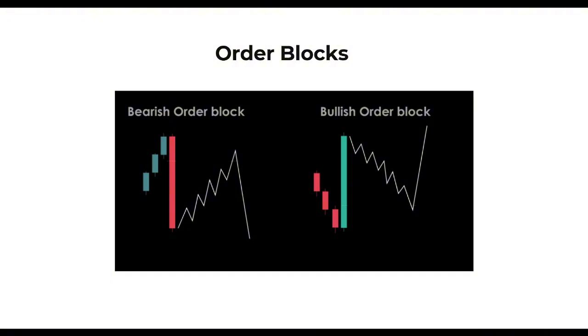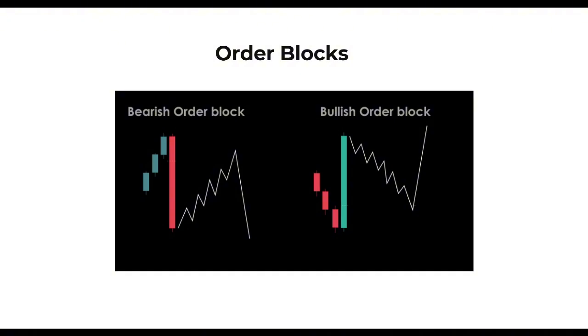Now, there are various types of support and resistance levels. An order block is usually represented by, if you're in a bearish trend, a bearish order block is going to be your bullish candles, and if you're in a bullish trend, the bullish order blocks are going to be your bearish candles. So when the market comes to these levels, they tend to find support or resistance and continue in the direction the market is trending.